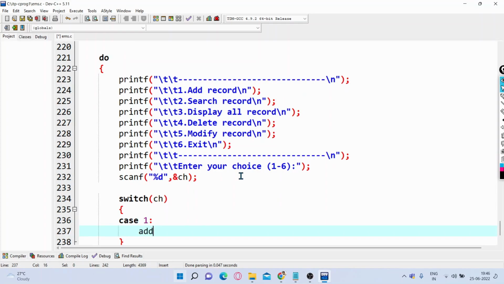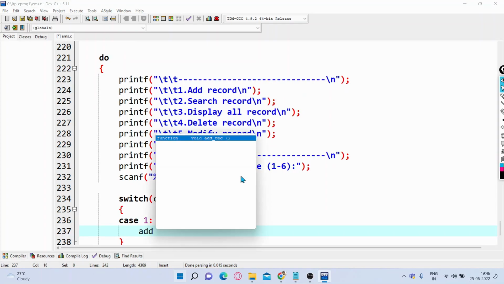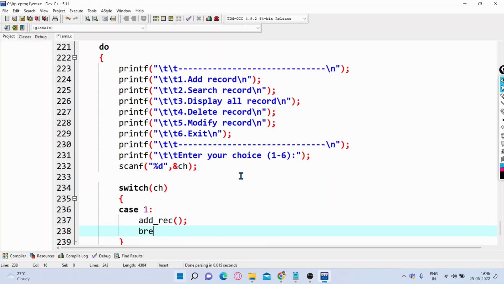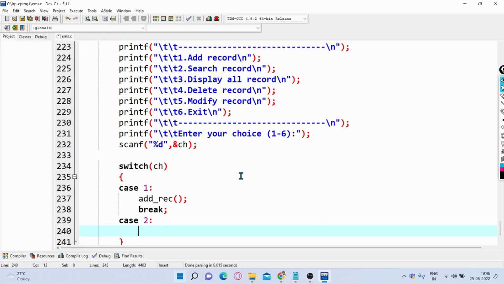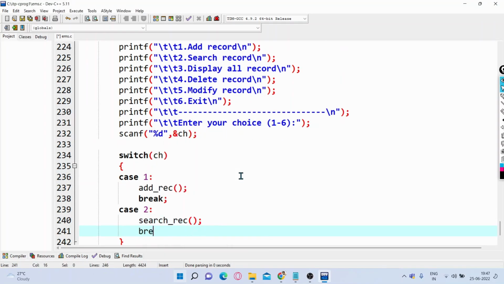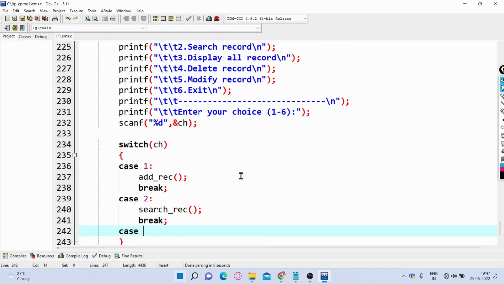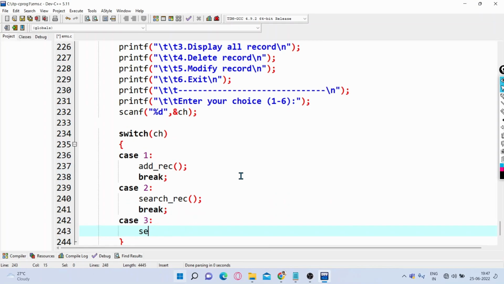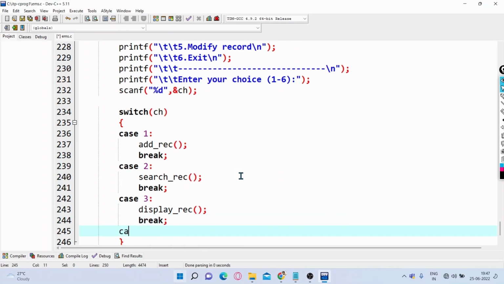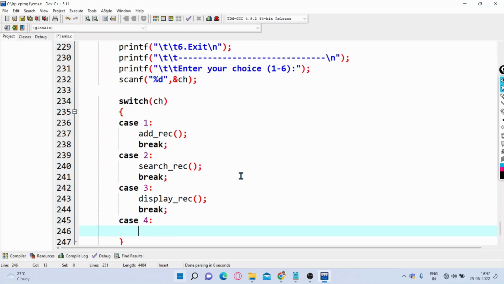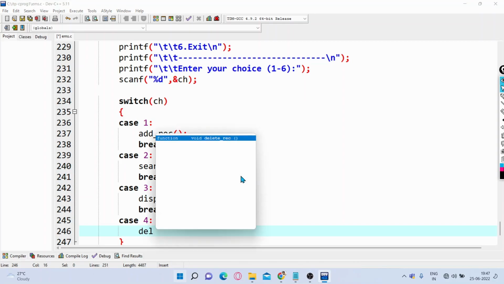Like case 1, I'm going to give call to function add record. Then case 2 will be to search a record. Right, guys? Then case 3 I'll give to display all the records. Then case 4 I'll give for deleting record.